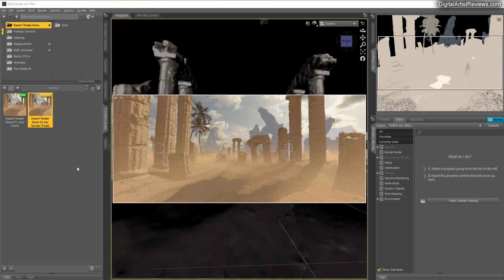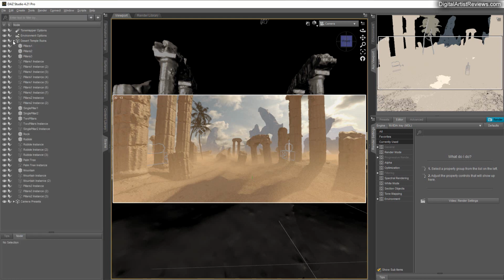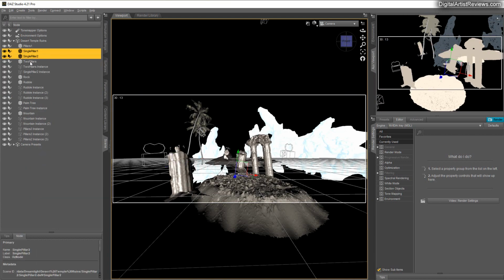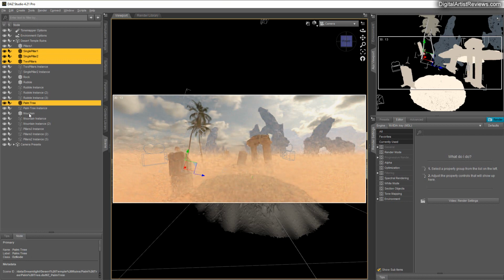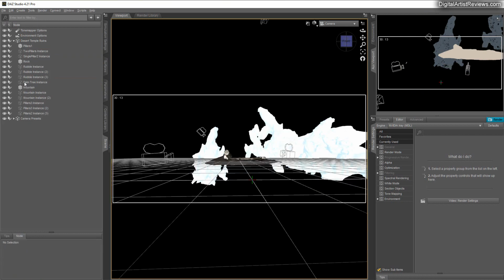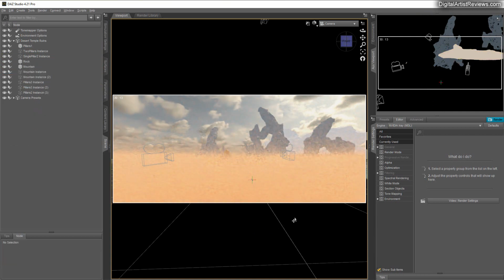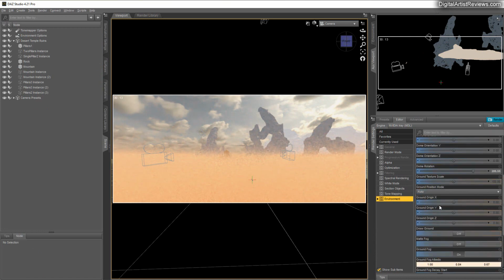And the thing is, I'm gonna strip this scene down just so we can have a few basic elements, right? And then I'm gonna show you how this works. So I'm gonna turn off, let's remove that. Remove all that stuff we don't need, so it's very, very quick to render and just showcase what's going on.